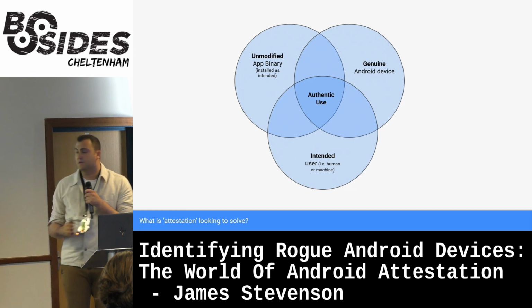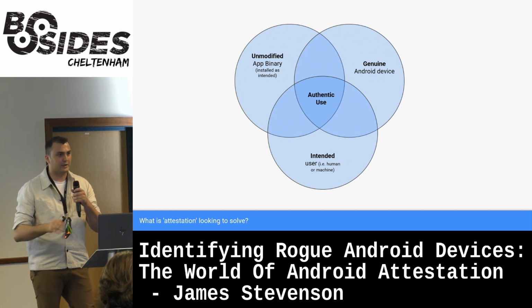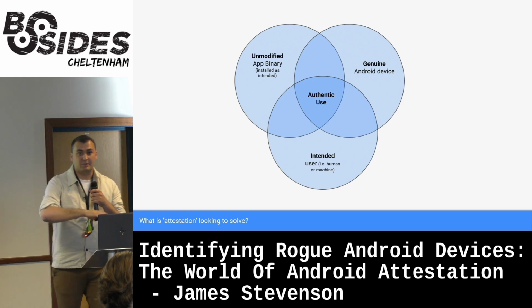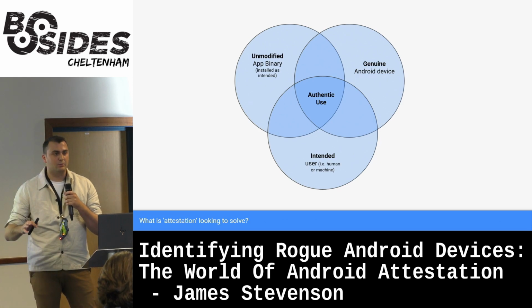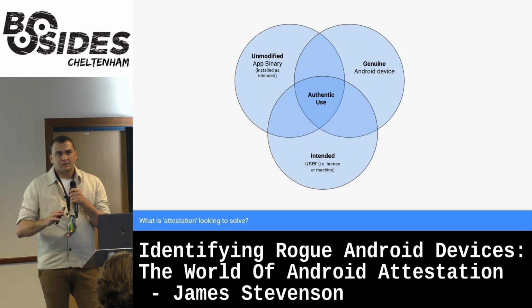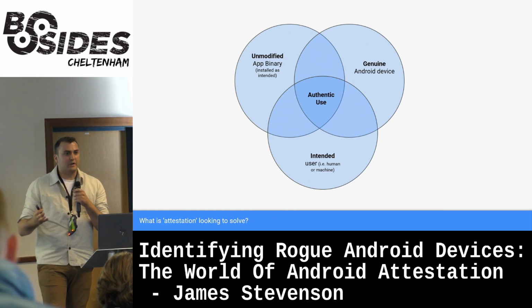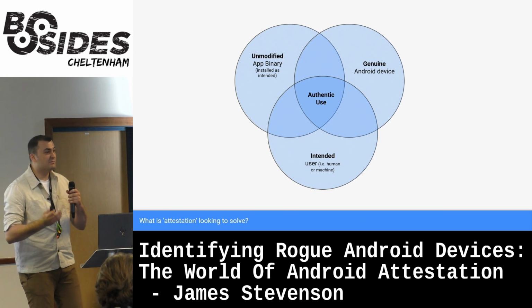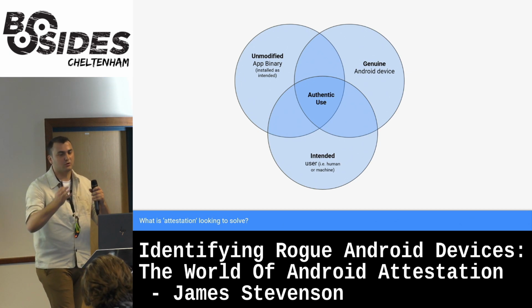The first pillar we have is about having an unmodified Android application, right? As a software engineer, we want to ensure that our Android application hasn't been modified or tampered with in some way, hasn't been patched or hooked or anything to that extent. As an example, maybe we're a game developer, right? We want to ensure that our Android application, our game, someone hasn't added 1,000 points or score, whatever the case may be.